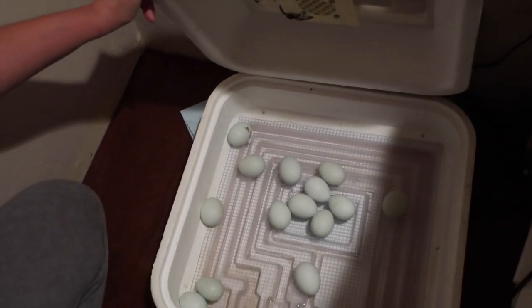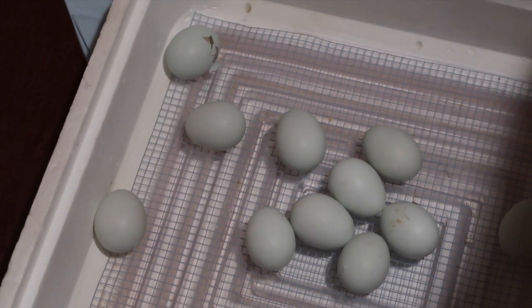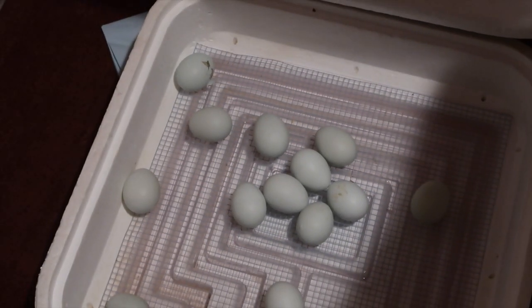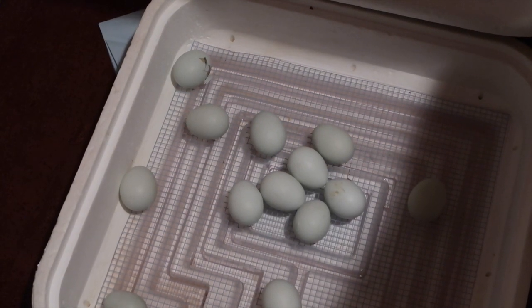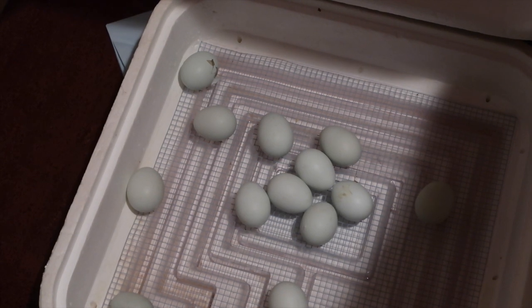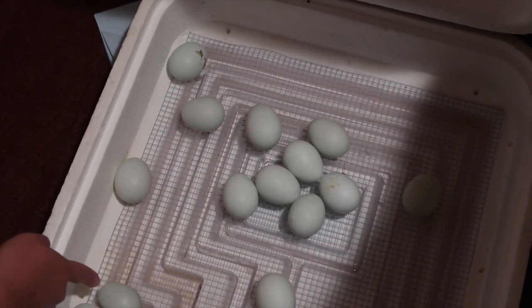One of the chicks is hatching — I didn't even see that one moving earlier. Oh my gosh, it's breaking through! This one right here is actually emerging from its egg — you can see it moving. This one also we expect to hatch pretty shortly, as well as that one. You can see they've poked through. So earlier today when I took them out of the egg turner I put them in here still nice and warm, and they rolled around. The incubator was sitting on top of a Lego manual, which is why it rolled a little, and I thought that if they rolled around they wouldn't hatch — but it looks like that one right there is going to hatch as well.